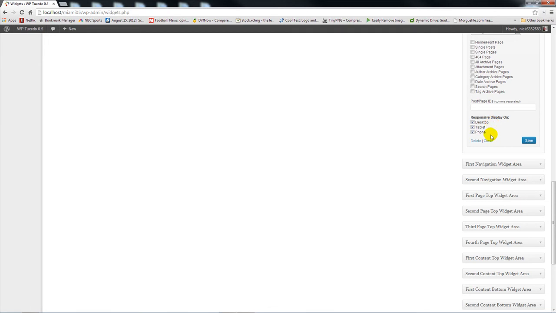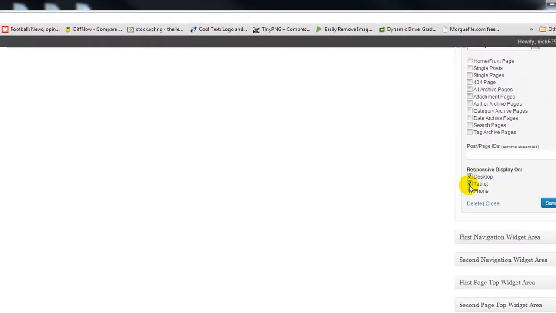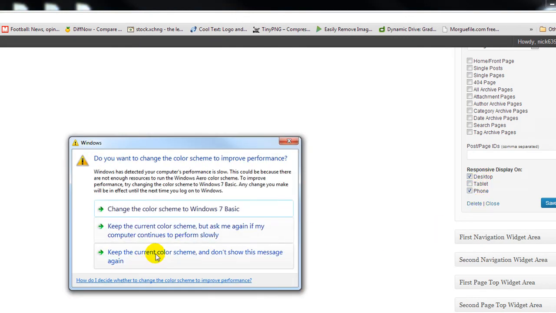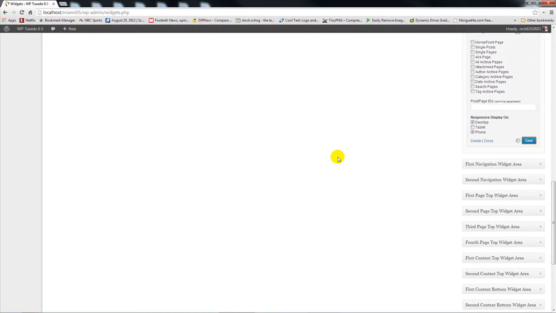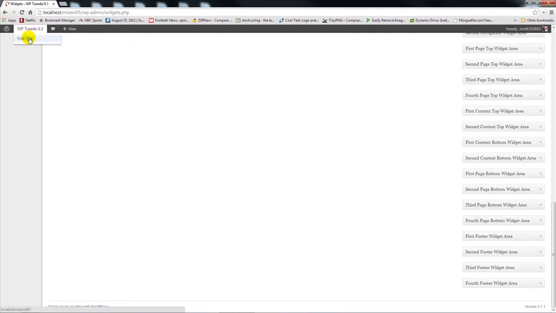In this particular case, by default, it's going to be shown in any device. So we got desktop, tablet, and phone. But just for testing, just for giggles, I want to display it in desktop and phone only. So in the tablet, it is not going to be shown. So let me save this and let's see it in action.